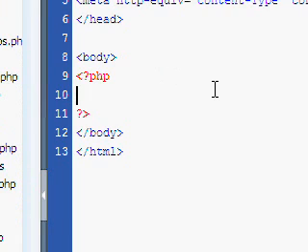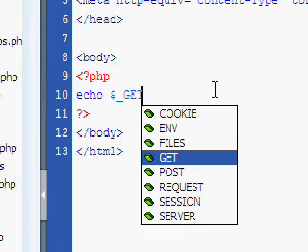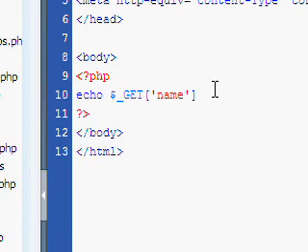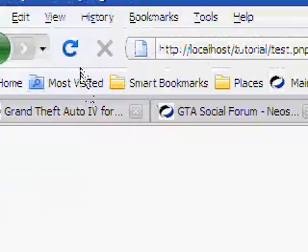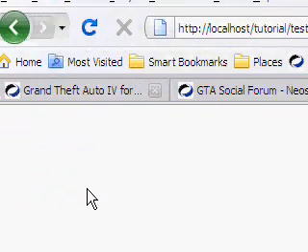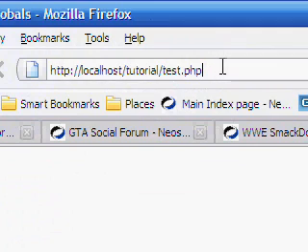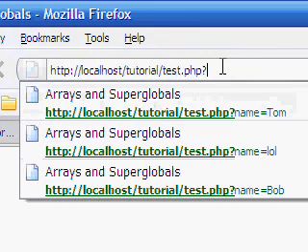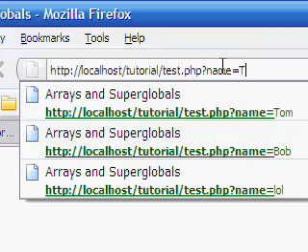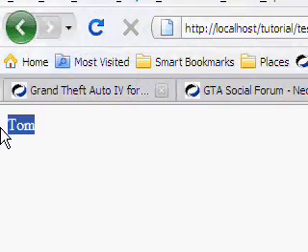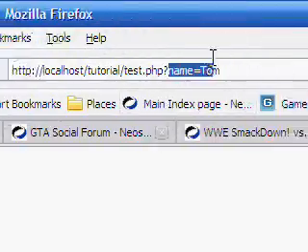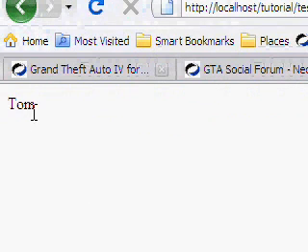So very quickly, how do they work? Well, let's use $_GET for an example. Okay, echo $_GET name, and what that'll do is it'll search the URL. Okay, so when I refresh, I'll get nothing. But you might have seen in some PHP URLs you'll get a question mark, then a value. So in this case, we'll put name, we'll write Tom, and then we have Tom printed on the name because it searched the URL for the variable name and echoed it there. And that's the basics of the superglobal arrays.